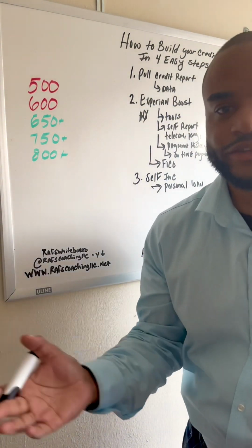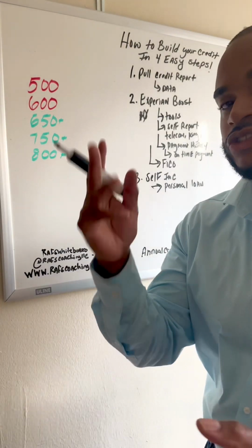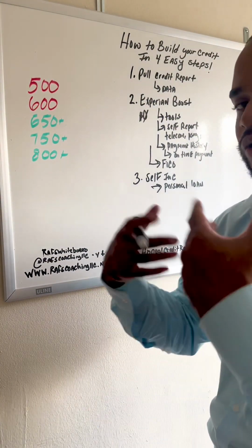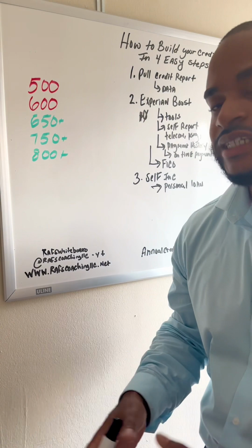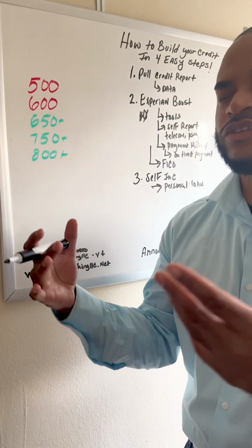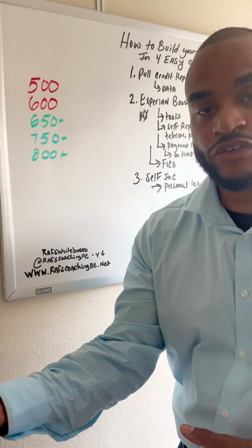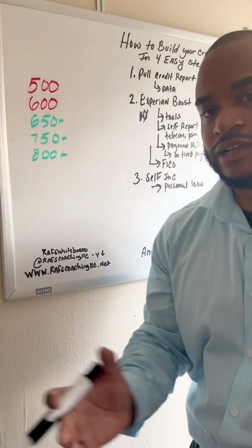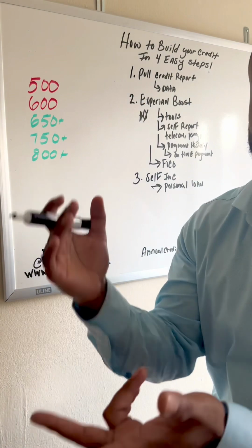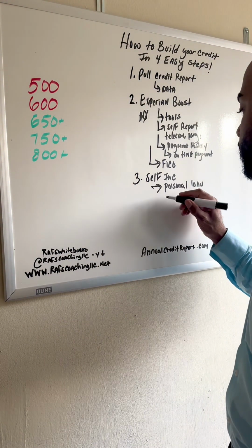At the end of the year, they'll cut you a check for like $750. It reports to all 3 bureaus, Equifax, Experian, and TransUnion: on-time payment, payment history, and a credit line. And if you make on-time payments for the next 4 months, they will then give you your Self credit card, which gives you another line of credit, which impacts your overall payment history, line of credit, and tenure as well. So super important there.